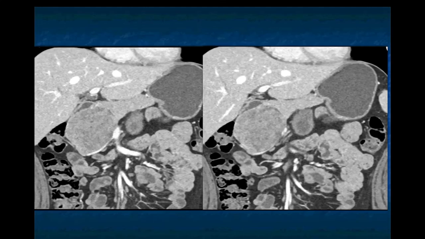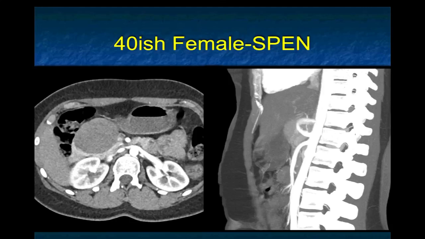MCN, mucinous cystic neoplasms, are usually in the body, but that could occur. But one thing you also need to consider when you see solid masses in a female, even when they're older, are SPEN tumors. Yes, SPENs are typically teenagers or women in their 20s, 9 to 1 female to male ratio, but they can be seen in older patients. We've seen them in males and females older, including males in their 80s. So it's a tough call, but something to think about.